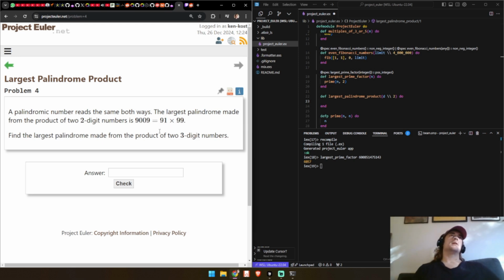Although it would be better to start from the biggest numbers, since we're looking for the largest palindrome. So we would start multiplying 999 with 999 and checking if that is a palindrome.